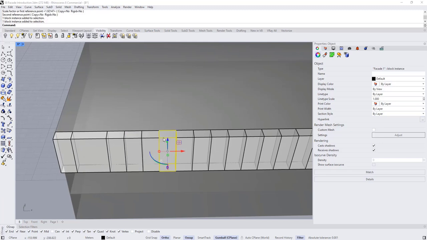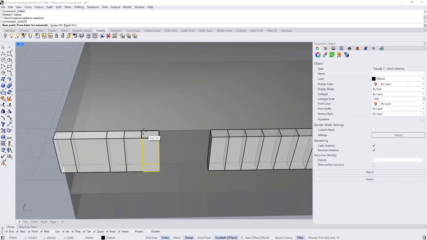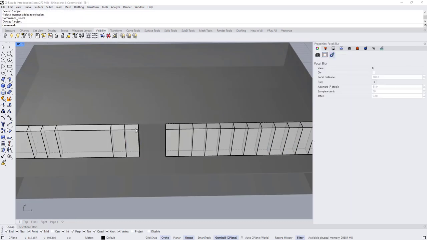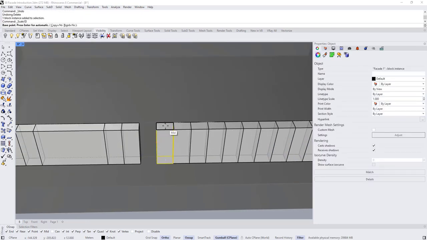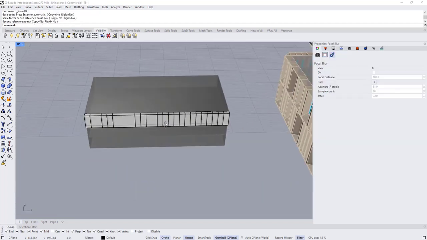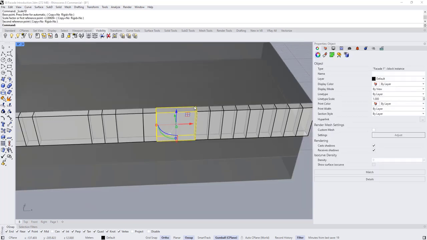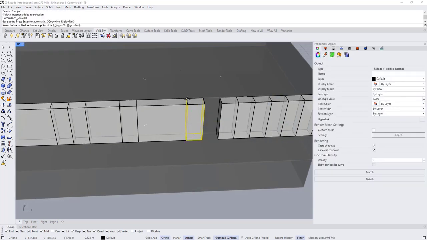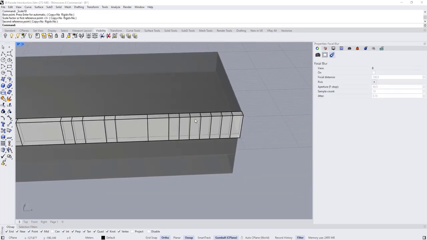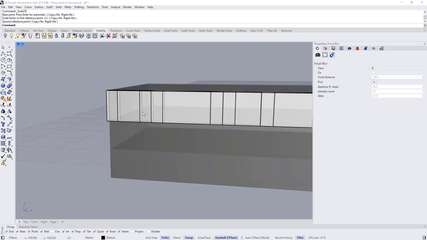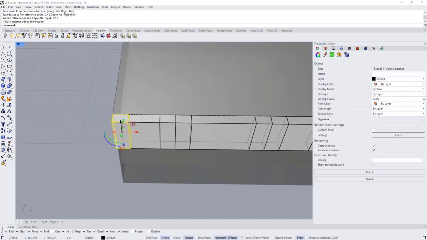I'm going to maybe delete this one and let's change the scale of this to be something like this. Maybe here leave 2, delete here maybe 3. Let's scale this one like this. Delete maybe 2, or maybe just 1, and scale this maybe something like this. To start having some kind of size variation, delete 3, scale it. Delete 1, scale this. Here delete 1, scale this. Of course there is no details at all in this facade.